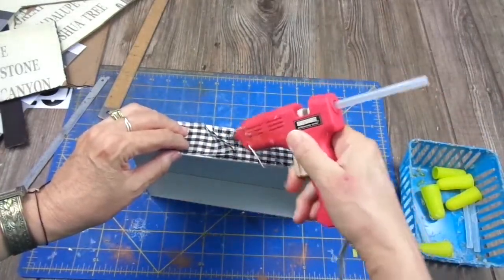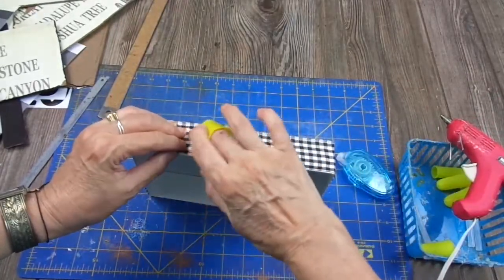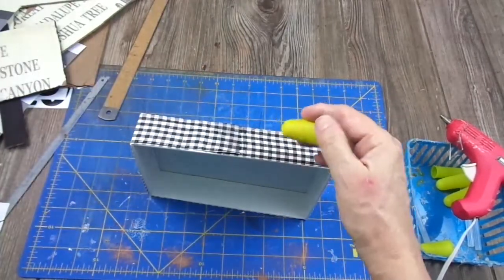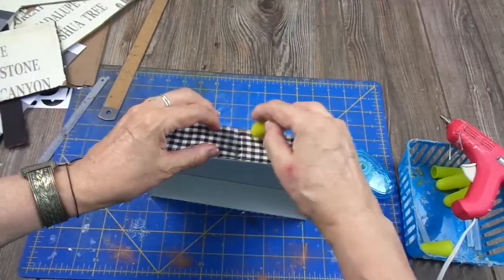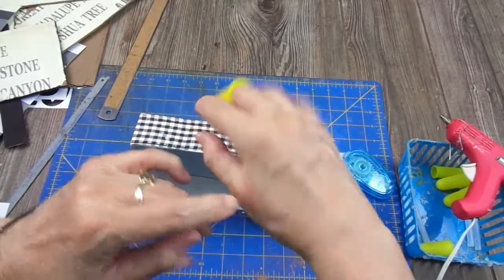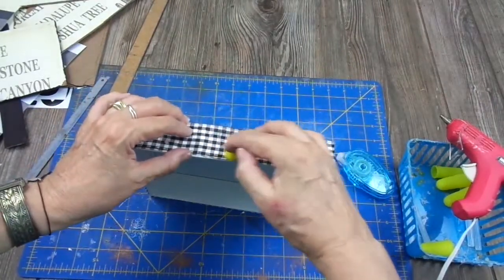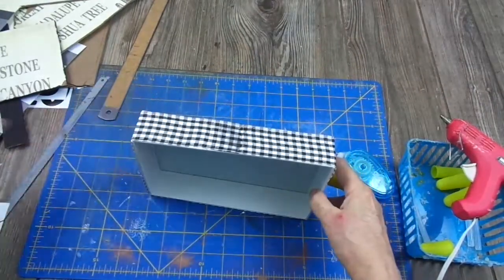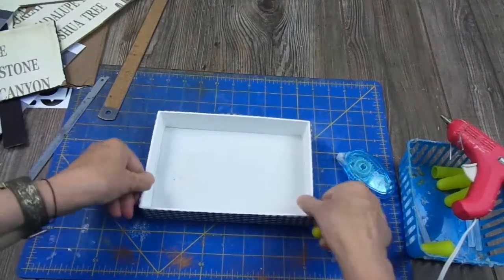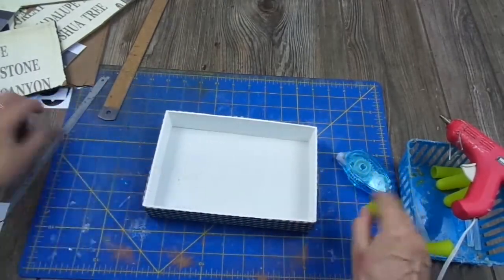If you watch my previous videos, you know that I got burned with this glue gun. I want a new one. I was going to buy one, but next month is my birthday, so I asked for one for my birthday. I still have the marks of the places where I got burned, a little bit here, and on my lips. It's a long story. Watch that video and you will understand what I'm talking about. I had a huge scar there, but now it's almost gone.